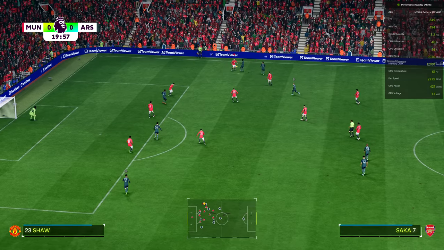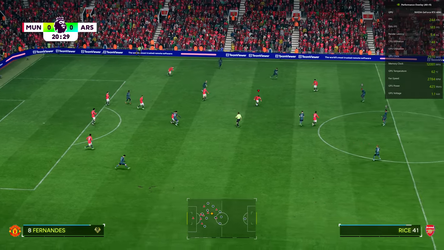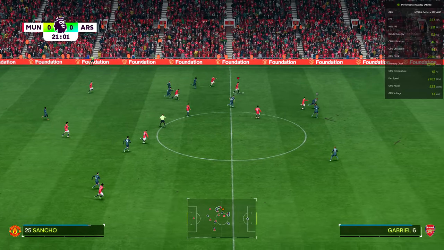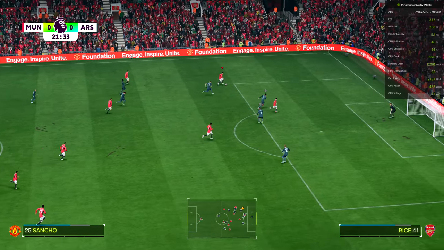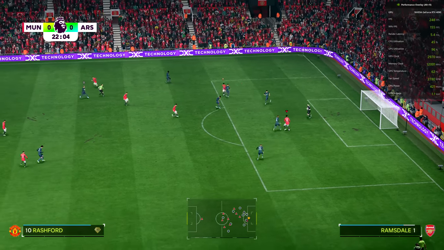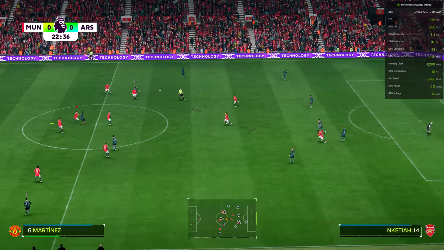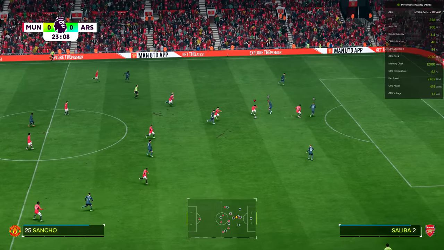Too much space. Yeah, we have. We get the ball from Saka. He's the danger man. Come on, Sancho. Yeah, crossing. Oh, it's poor. Rashford didn't really make a good effort to break into the box, to be fair, but still, that was a poor cross.